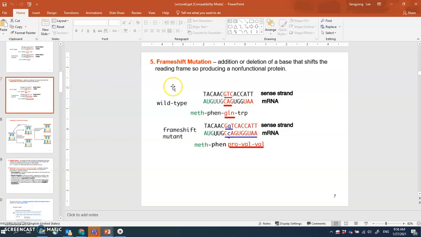And then finally, there's another mutation that causes drastic change, called frame shift mutation. Frame shift is made through either addition or deletion of a single nucleotide in your DNA sequence. So let's say that is a DNA sequence translating to that mRNA sequence, and it's going to give you that protein amino acid sequence, right? But now the change is made here on that codon on your DNA sequence. I'm sorry, that's not the change. I guess there was an addition of G between G and T there. There's an extra G nucleotide added there.